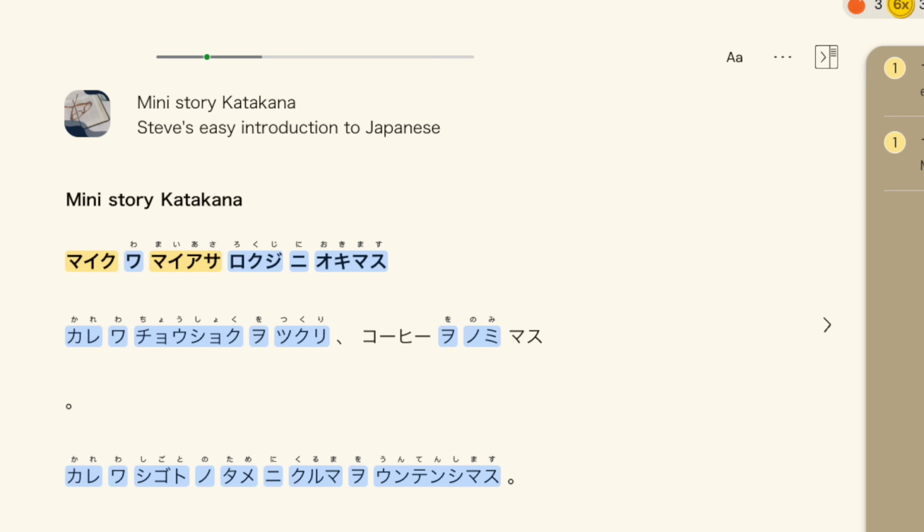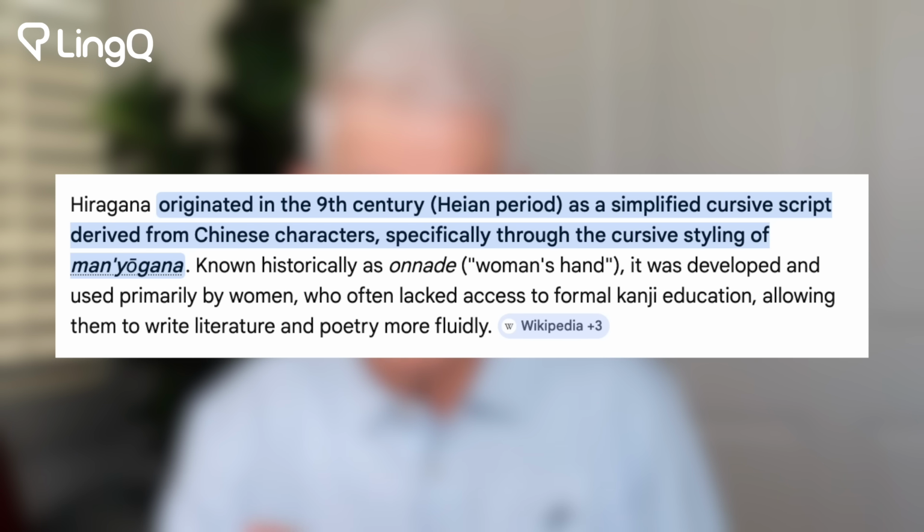Let me just digress a little bit here. So hiragana is based on the characters, the Chinese characters, and it was developed apparently by ladies who had a very elegant cursive script based on the characters, and so they stylized the characters, and eventually these stylized components of characters, based on the sound of those characters, became hiragana, which is not an alphabet but a syllabary. In other words, each symbol represents a syllable.